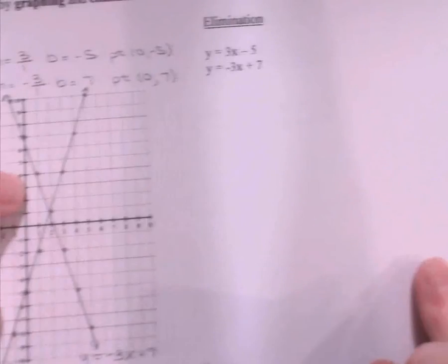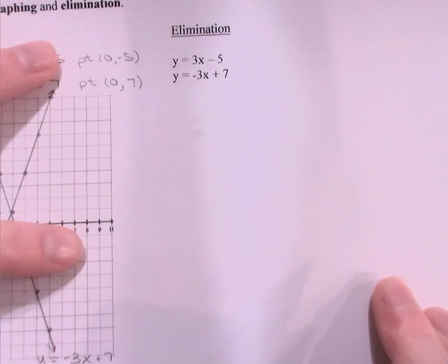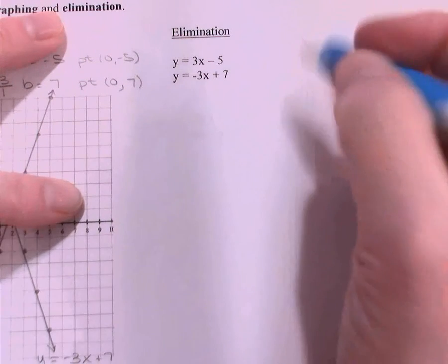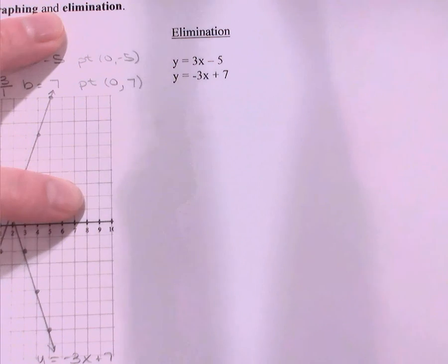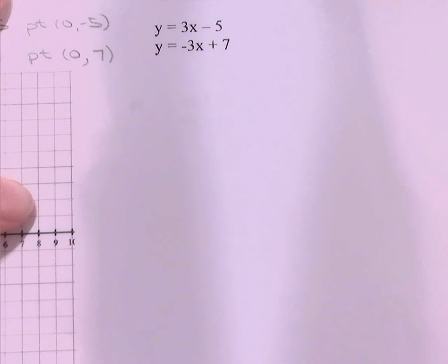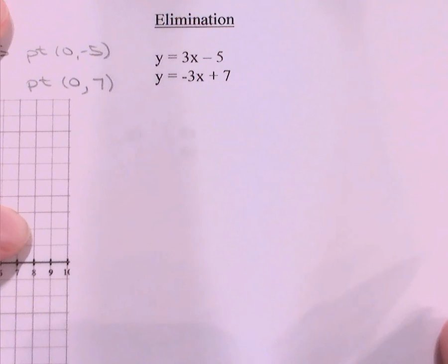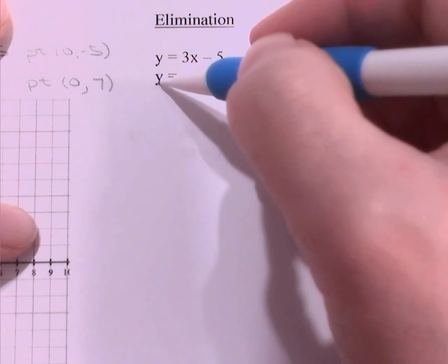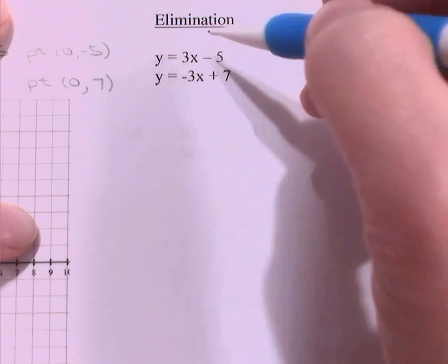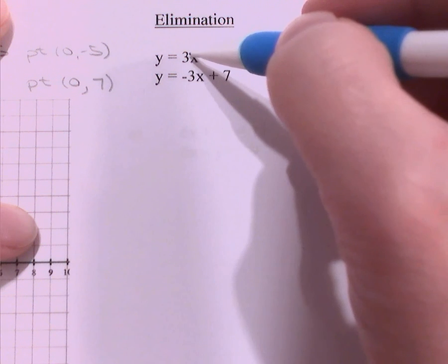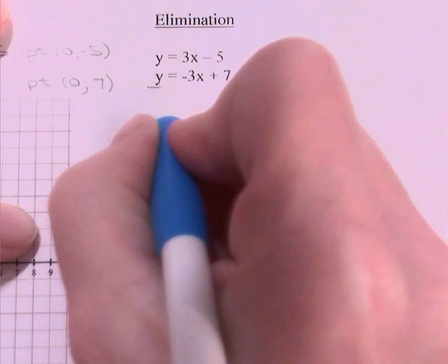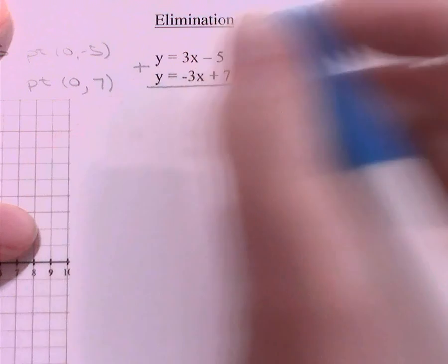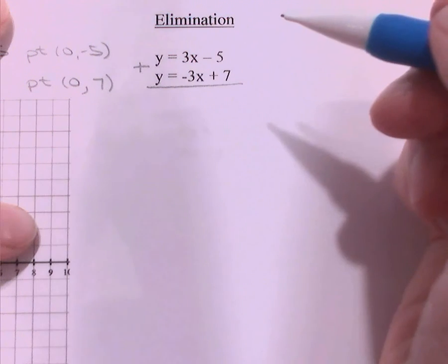Okay, let's review now elimination, which we learned yesterday. So I'm looking for the same number in front of the same variable. And I want them to have opposite signs. So if I look, I have y and y, but they have the same sign. So if I look here, I have 3 and 3, one's a positive, one's a negative. So I'm going to draw a line under them, which means I can add them. To eliminate means to get rid of one of the variables.